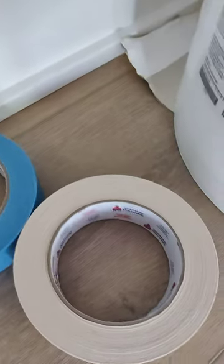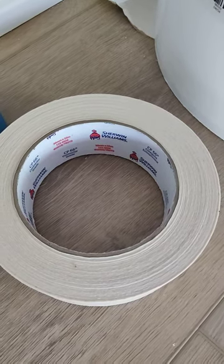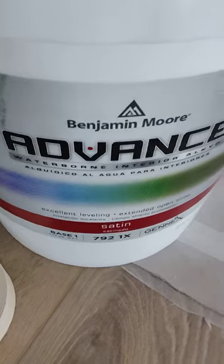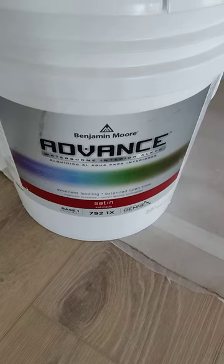So this time upstairs I used this tape — Sherwin-Williams CP 66 — and then I took and sealed the tape with the trim paint. Let me show you what I mean. Over the top of the tape, I brushed the trim paint on top, so now it won't leak behind and will be the right color. No wall paint will leak behind there, and we'll see if that works.